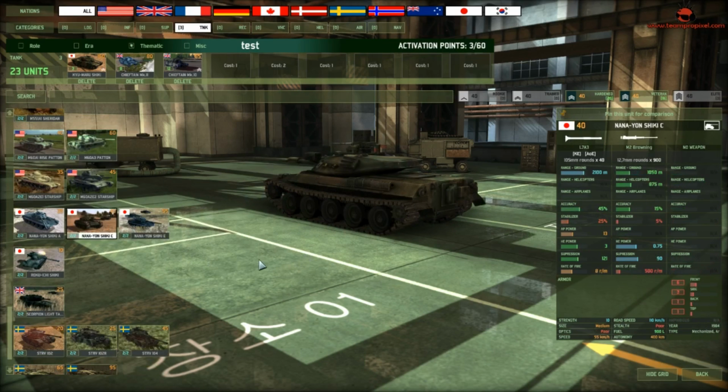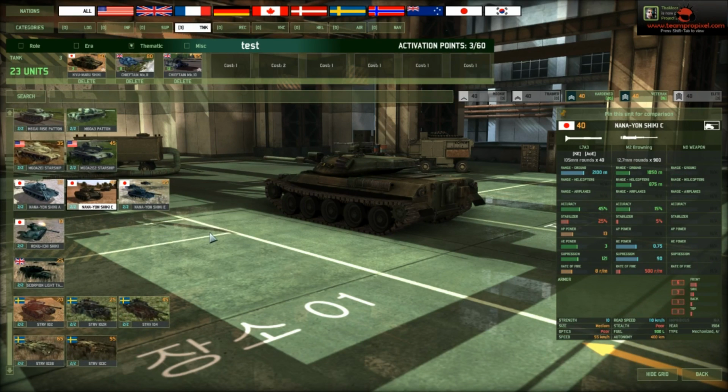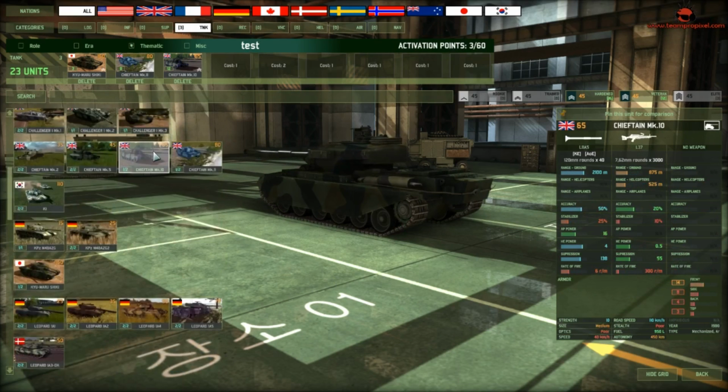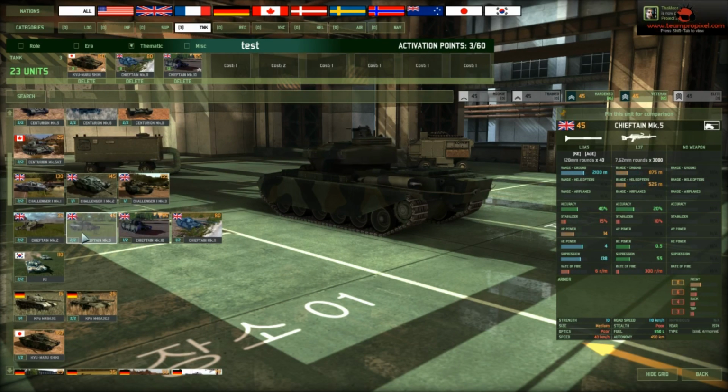Let me see. The Nanayon Shiki. 45% AP power 13, but only got frontal armor 6. 55 kilometers, so it's almost the same speed as that, so that's not an option. STRV 104, 35%, AP power 13, frontal armor 10. Interesting. Chieftain, frontal armor 11. Okay. Well, at least it's got a good offhand weapon again. 5% less accuracy.